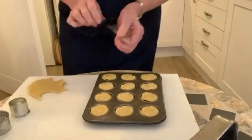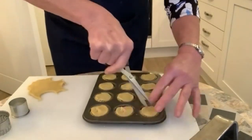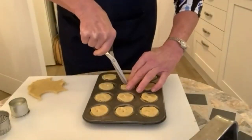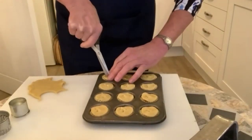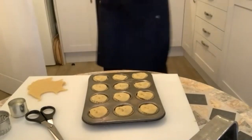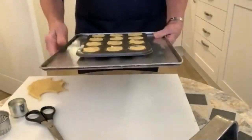Now, the next thing is just to do a little cross in the top with some little scissors I've got, and that just gives it that little kiss on top and does let a bit of steam out if necessary. And those are ready to put in. I put the mince pie tin onto a baking tray, so that just makes it a bit easier. I'm going to turn this round to show you.